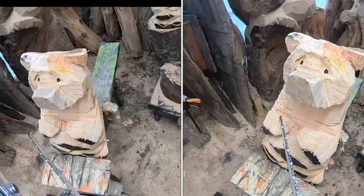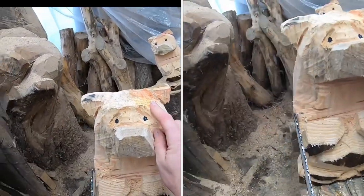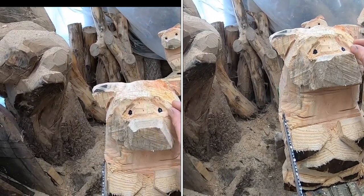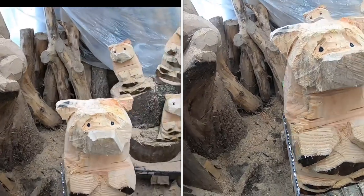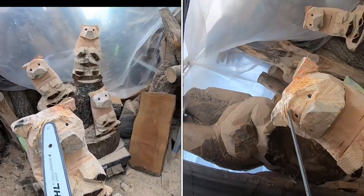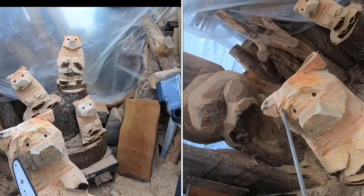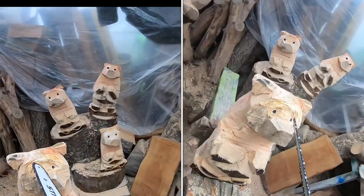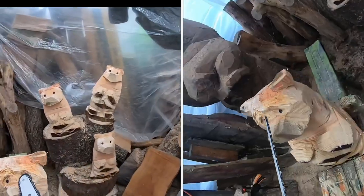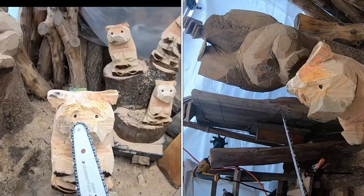With the saw, I'm removing material right here, okay? We are removing this material right here. So we're leaving some of this high, some of this low. This will be his eyebrow. So we're going to leave this behind it kind of high. We'll do the same on the other side. We're going to come in just a little this way, a little on this side. Let's see here.